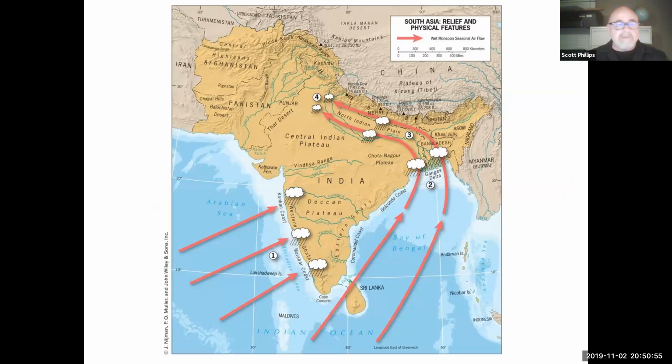Another effect of the formation of the Himalayas has been the creation, or the intensification, of the Asian monsoon. And here, this is showing winds traveling from the ocean up into the Ganges River Valley, and then also up against the Deccan Plateau.